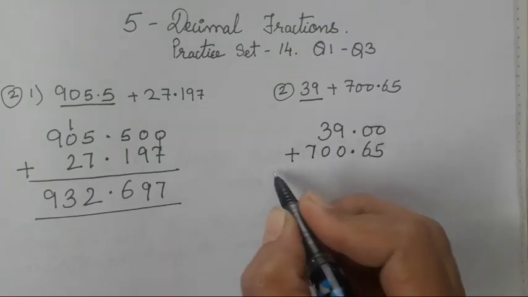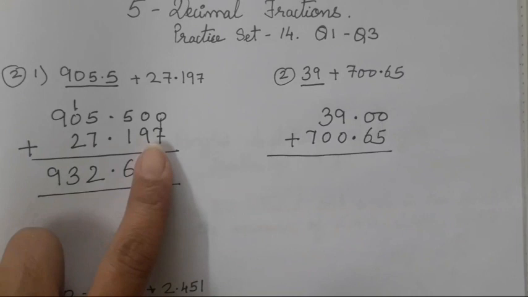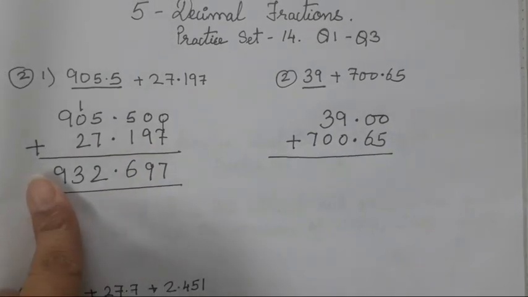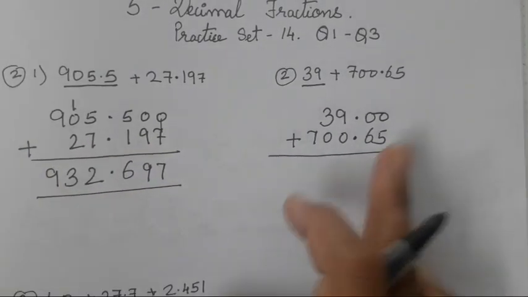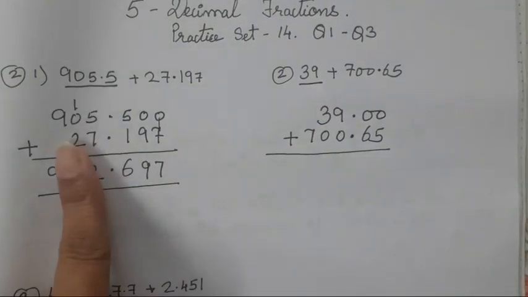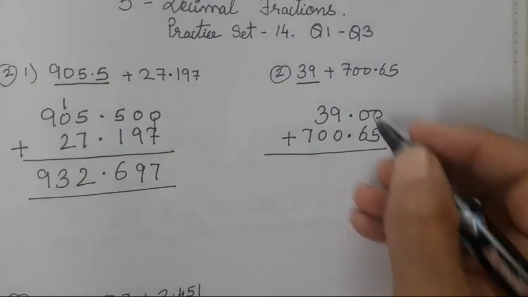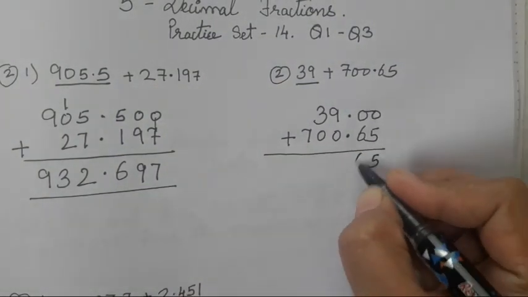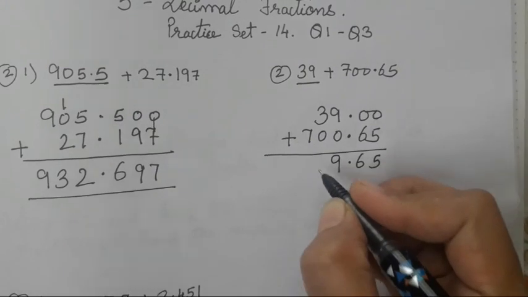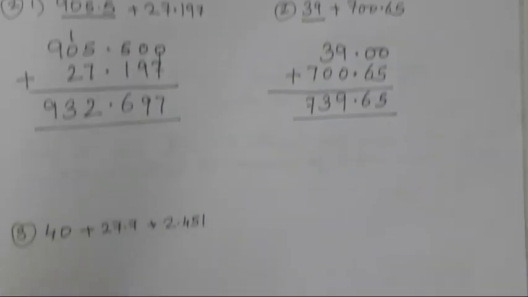Always try to write from right to left. Always you have to. Even to solve a sum, we solve from right to left. Isn't it? So for this also you have to write the numbers from right to left. From right to left we solve, and from right to left we write the numbers also. Now very easily you can add it. 9, 3 and 7. That's it. Isn't it easy to solve?